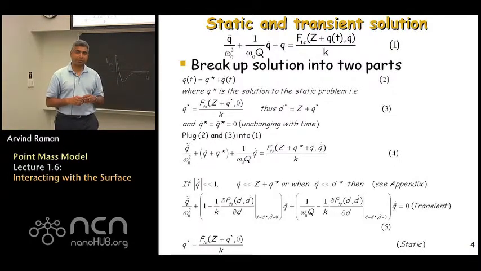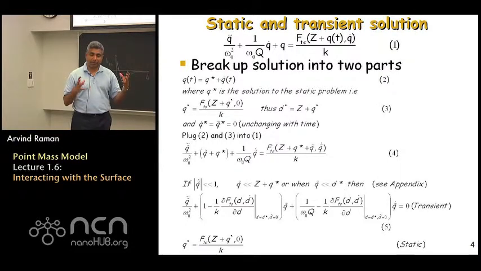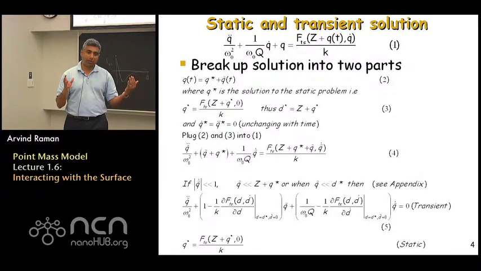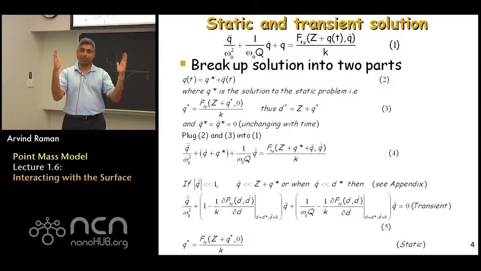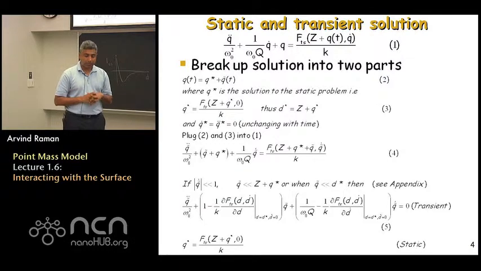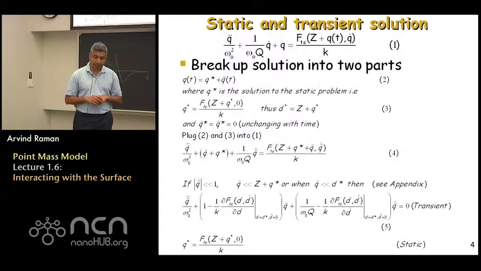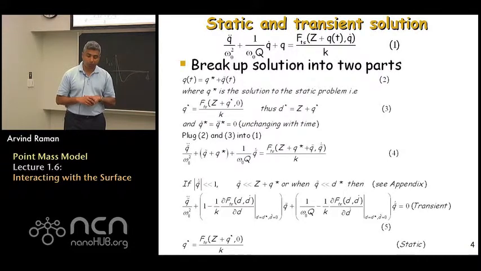Equation 3 is written in terms of Q star, and this is the equilibrium equation. You can solve for Q star, which is the deflection of the probe tip, as a function of z, which is the separation, which can be controlled by changing the sample position or the base of the cantilever. So in order to move ahead, we take this decomposition between the static and dynamic parts in equation 2 and plug it into equation 1. And we reach equation 4.